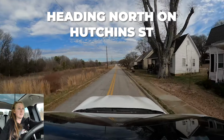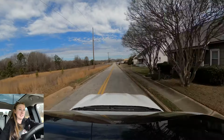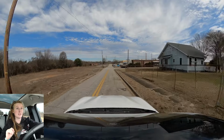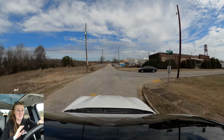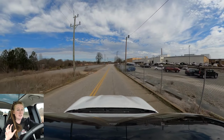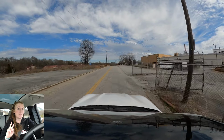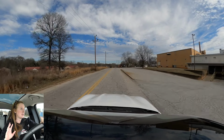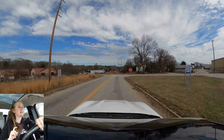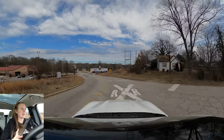But it's not too far out from Greenville. I mean, from this side of town, you can see Paris Mountain. You can see St. Francis. So that's something also to note for this area. If you are looking to be within, like, 3 to 5 minutes from a major hospital system, outside of Greenville, you have St. Francis, and then you have Greenville Memorial. Both are wonderful hospital systems. They both have a ton of programs, and you'll want to make sure that, if that's important to you, you'd be close to it.